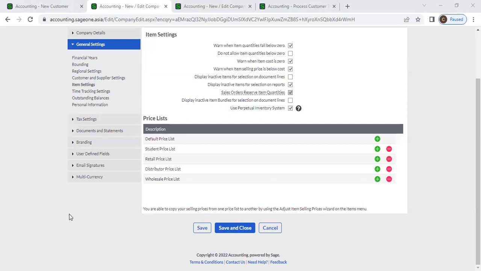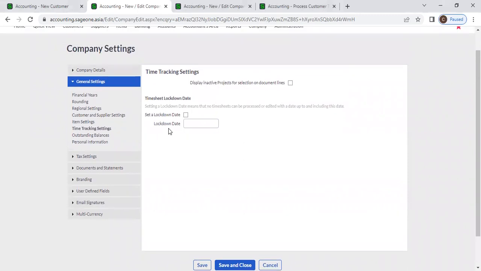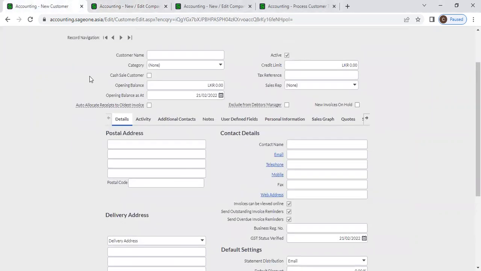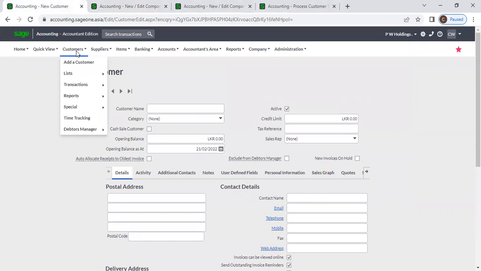Okay, next we will move to time tracking settings. Here also you can tick display inactive projects for selection on document lines. You can create projects from the time tracking module. First you need to enable your time tracking module.